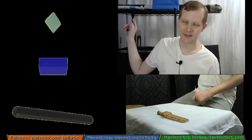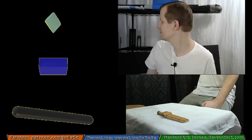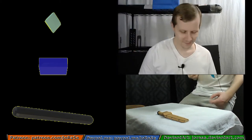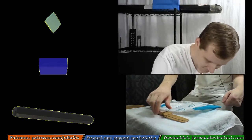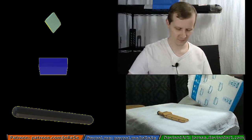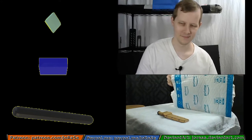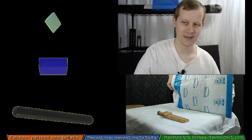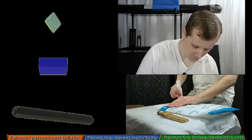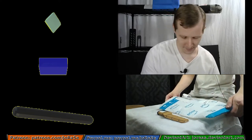Got three items up here on the top shelf, and let's start with what's probably going to be the easiest of the three. The one in the Amazon mailer. Got the mailer open. Now let's take a look at what we've got inside. Needed to be opened a little bit more.